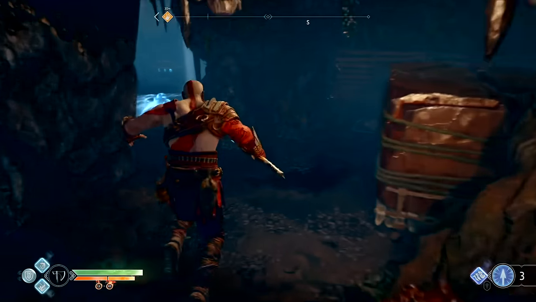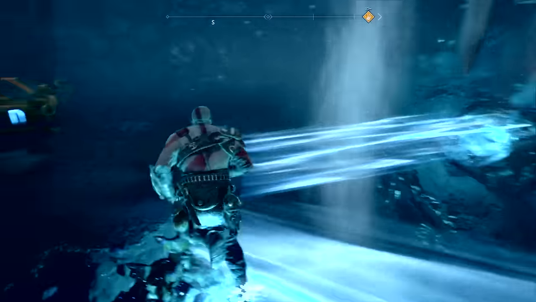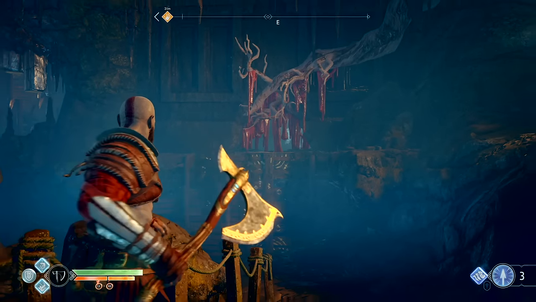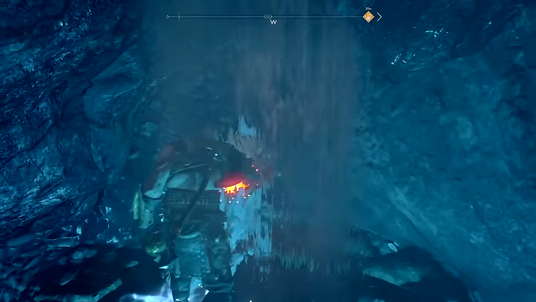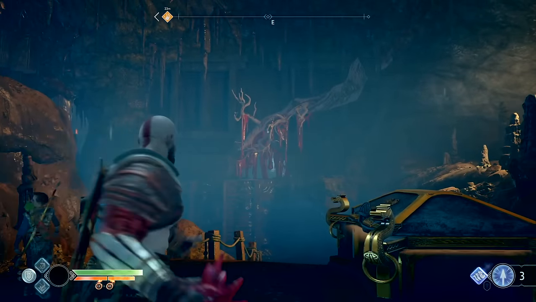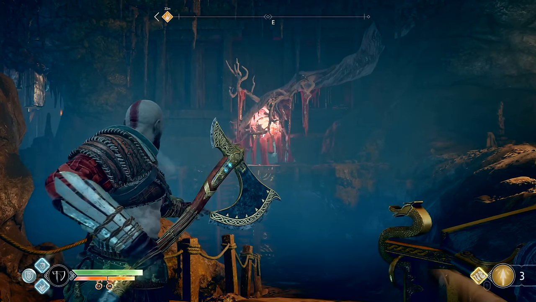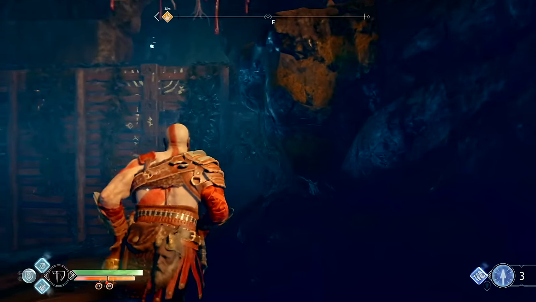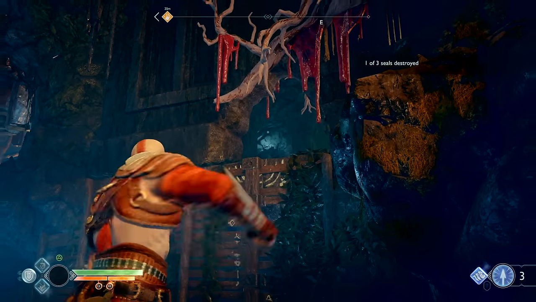All right, so once again, this is not timed, so you don't have to rush it too much. We do have a sap wall up here, so let's go ahead and grab a grenade and have Atreus shoot it. And behind there is one of the runes. There we go. Okay, you can actually hit the rune from here. You do not have to climb up. So go ahead and smash it. There we go. Okay, that's one.